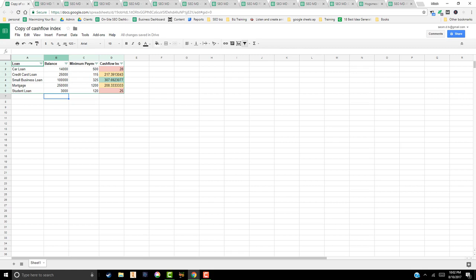If anything, I'd start focusing on either the mortgage or the small business loan, because that's your next highest monthly payment. But this at least helps you make a better informed decision about how you need to go about handling your business. Because in the end, cash flow is king. And if you don't have your cash flow right, then it really doesn't matter what kind of system you have. You're just going to go bankrupt and close the business anyways.